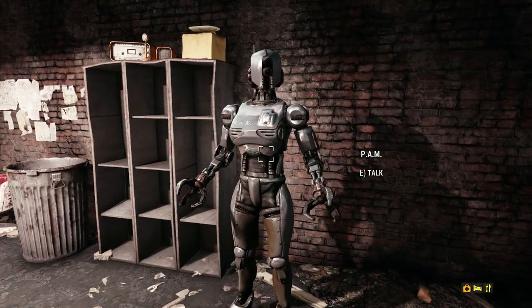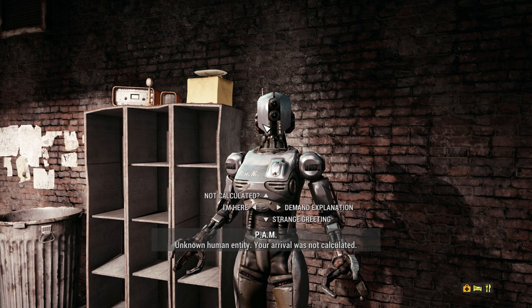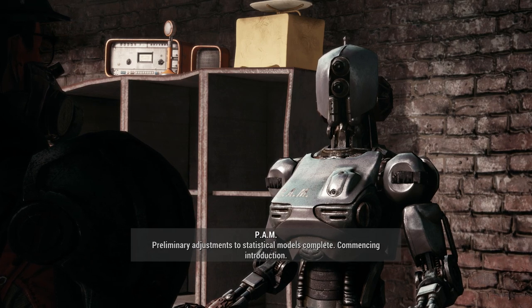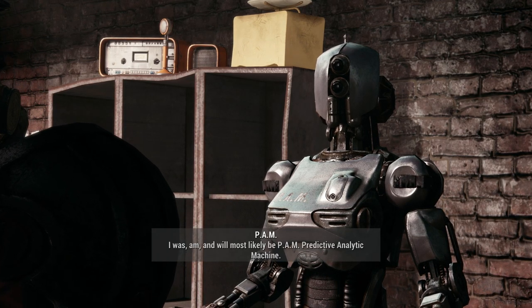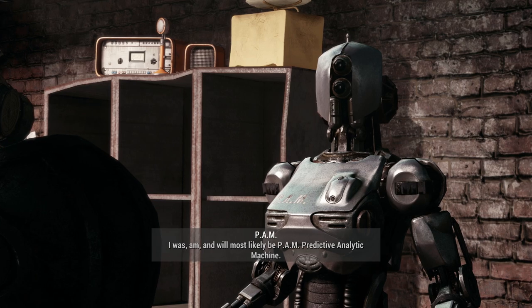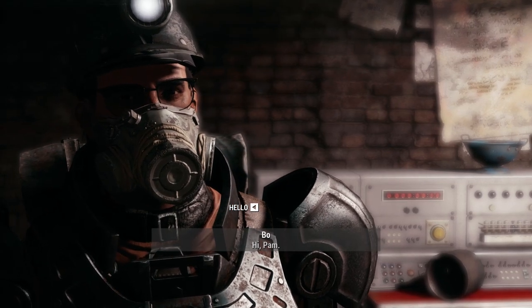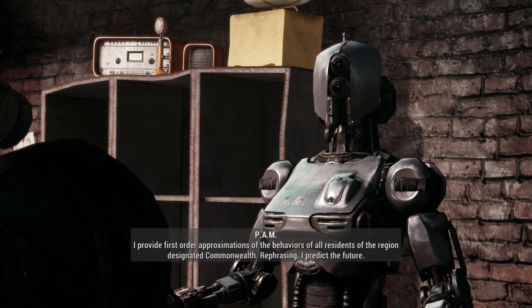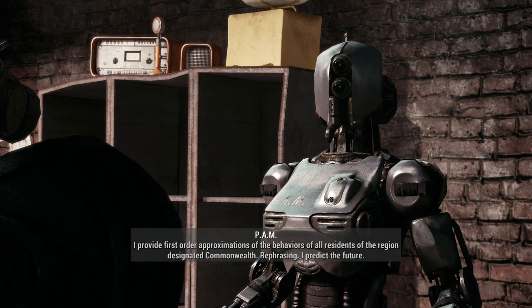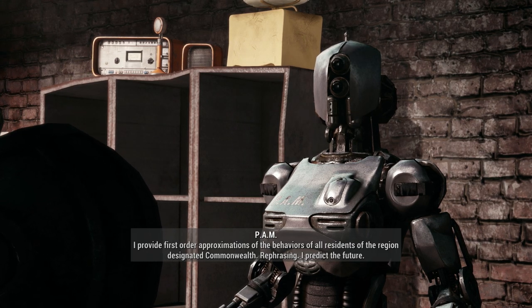Processing. Unknown human entity. Your arrival was not calculated. Well, I'm here. Preliminary adjustments to statistical models complete. Commencing introduction. I was, am, and will most likely be Pam, predictive analytic machine. Hello. Hi, Pam. Introductory token recognized. Hello. I provide first order approximations of the behaviors of all residents of the region designated Commonwealth. Rephrasing, I predict the future.